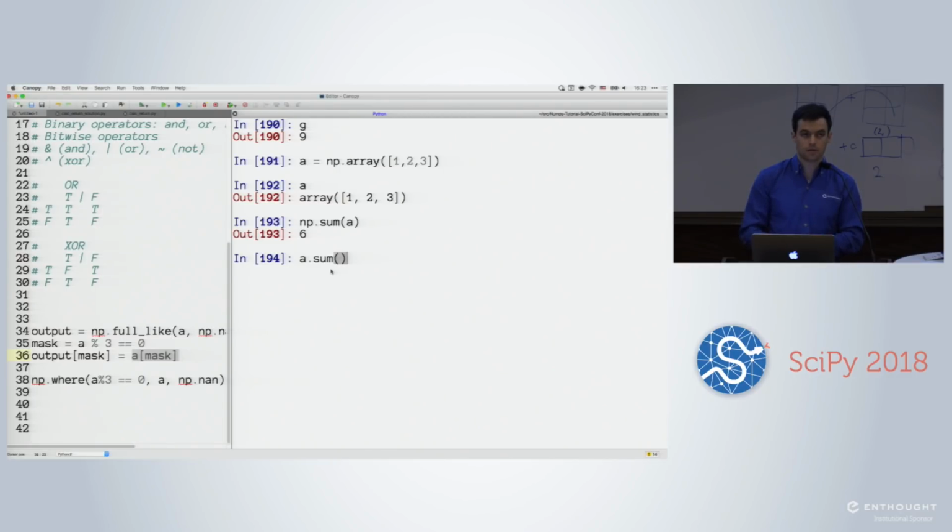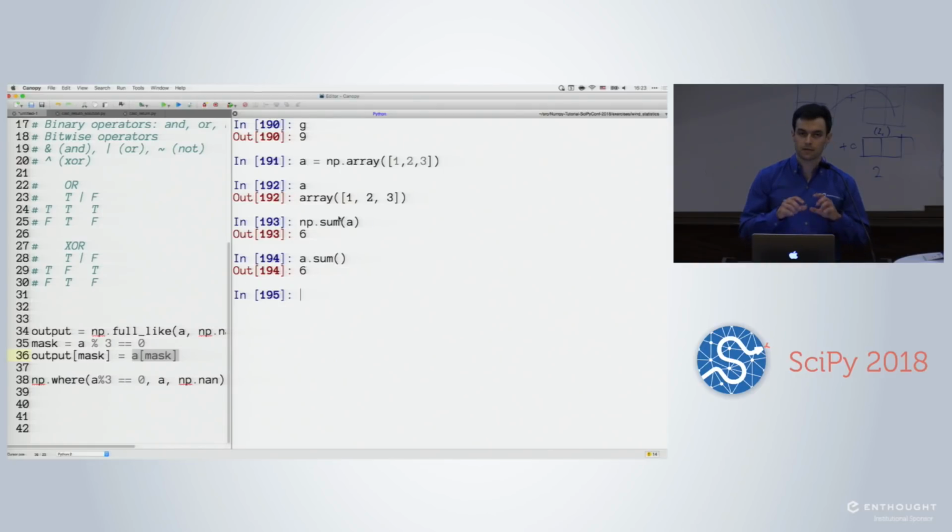This other sum here, I'm calling it a method because it acts on the data stored in the array A, and it doesn't itself take any arguments. It's attached to my array A, and it does computation on whatever that array stores. Store is a loose term here. But that's the basic difference.